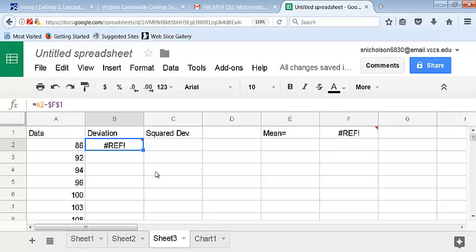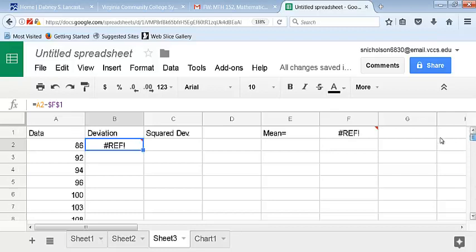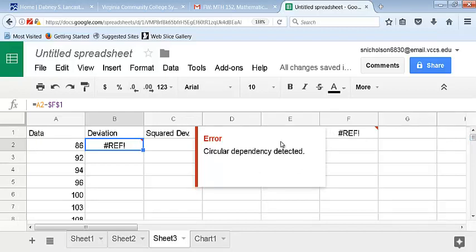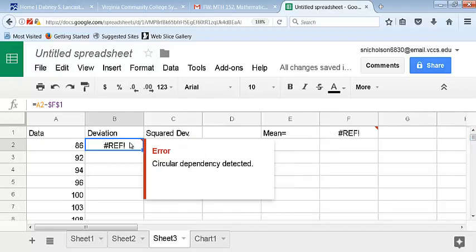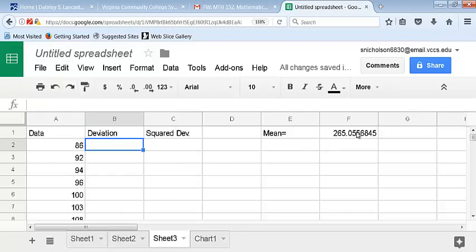Let's go down to the bottom. Make sure I didn't. Yeah, well, it looks right. It did calculate earlier. Circular dependency detected. Let me just undo here. What's going on? Okay, so that's the average of those two.